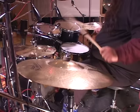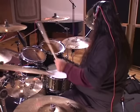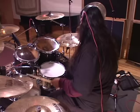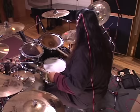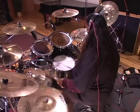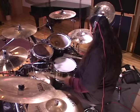Right here is kind of my little attempt at some Stanton Moore-esque playing, some New Orleans second line drumming. Very poor attempt, but I'm trying. All I'm doing here is just making stuff up. I didn't expect to even be playing this right now when I was tracking it, when we were filming this. All of this is just completely off the top of my head, which is cool. This is just a nice little ad-lib funk freak out. This kind of shows you a little bit of that funk stuff that I was doing earlier, I guess.